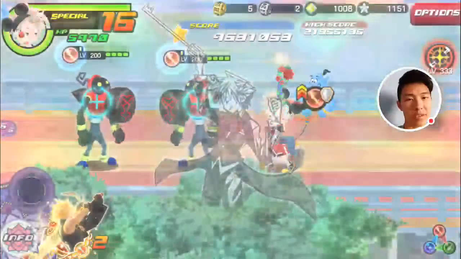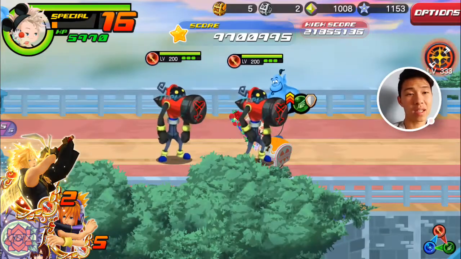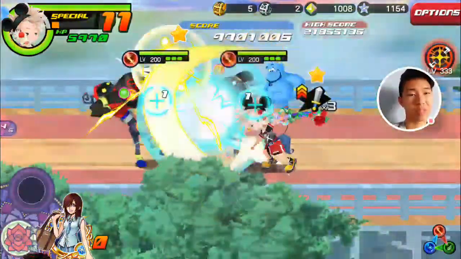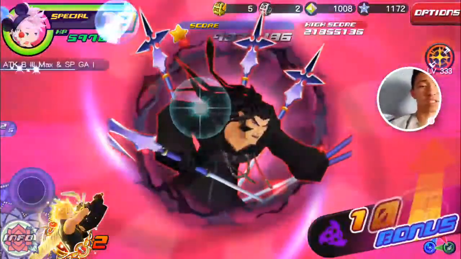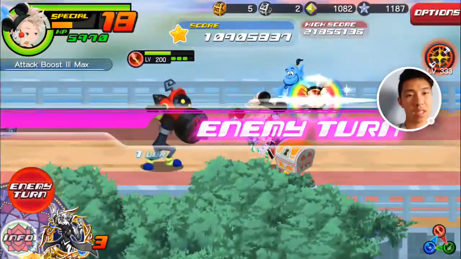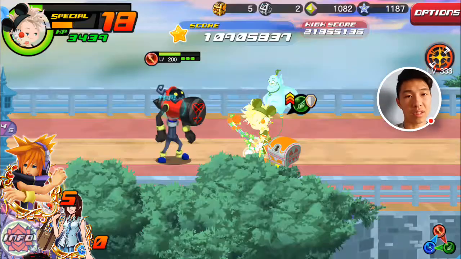For these guys, I'm going to use Orchestra Sora just to raise my defense, my attributable defense, so that they don't kill me. I've never been killed by them, it's just a might-as-well kind of thing, especially if you're lower level and you don't have quite as many HP points as me, or if you don't have defense boosts, or just Dales on your medals.